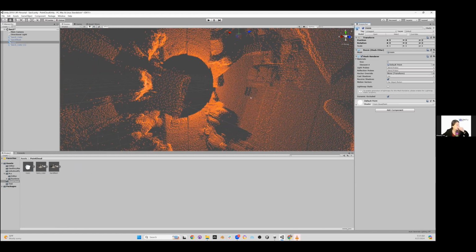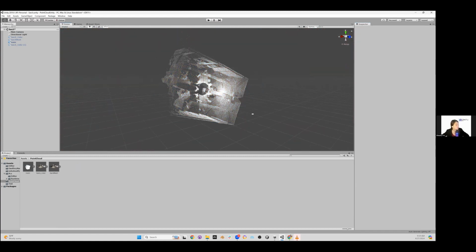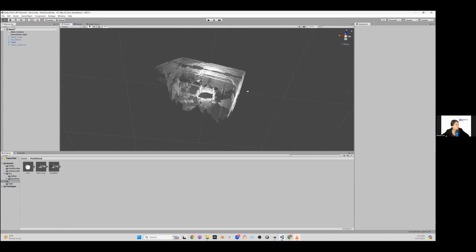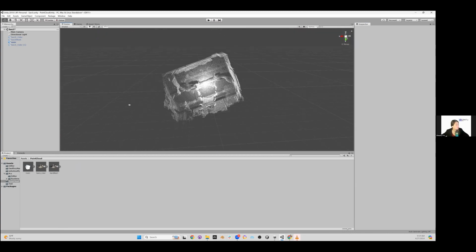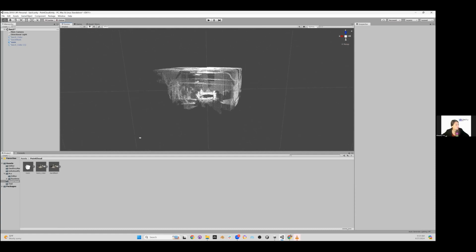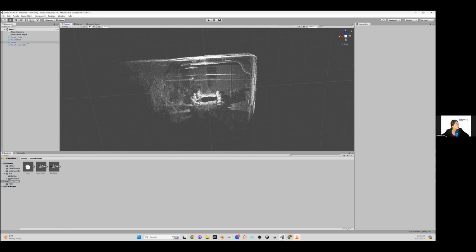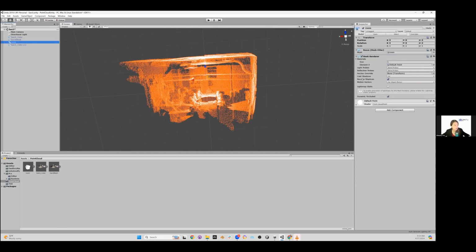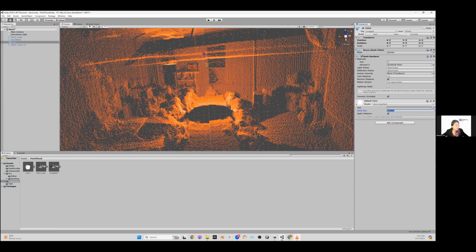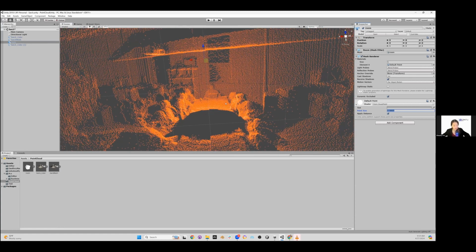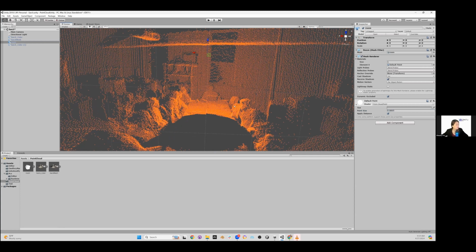So yeah, you can see there's a room, right? There's a room with a lot of people sitting on top of it. Okay, so this is the room. If you want to make it look better, you can go down and make the point size very small, to make sure the point cloud's point size is condensed so you can see better.